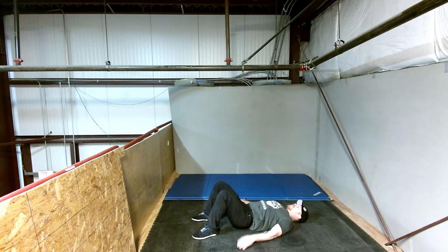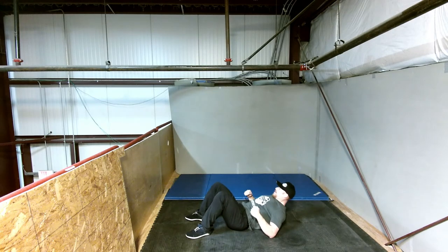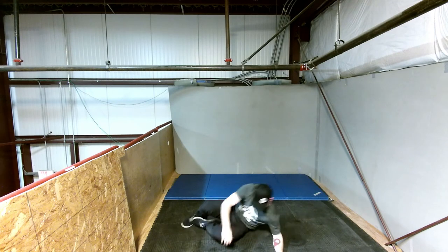3, 2, 1, nice. Go. Lower scap rows. Lower scap rows. Push those elbows down. Drive your shoulders up and away from the wall. Next one. Sit-throughs.